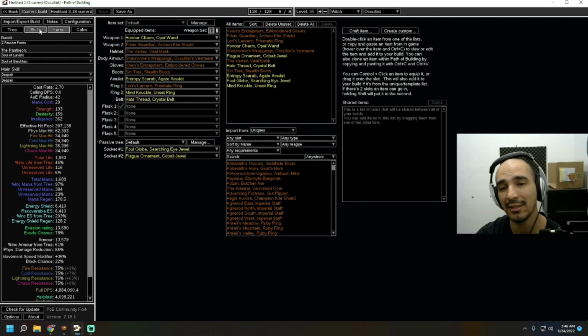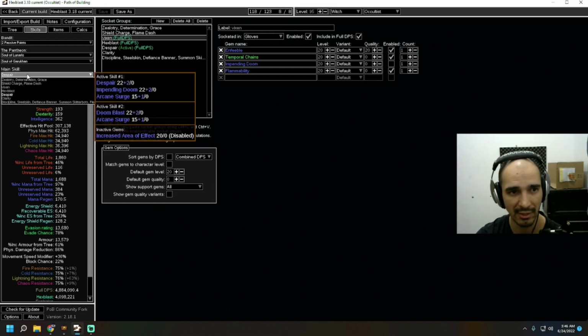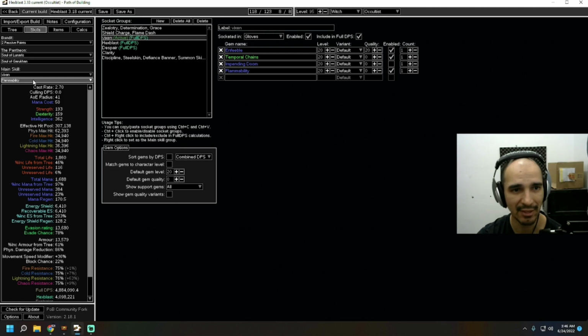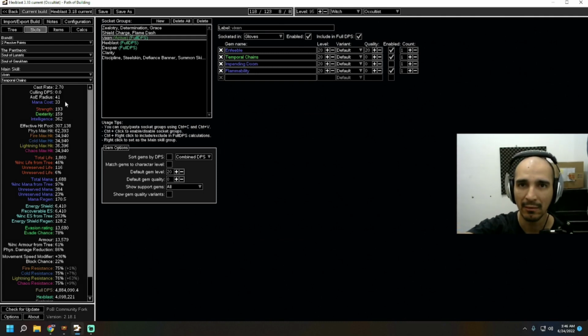And there's another thing that you have to be very aware of. You have to have a mana pool. In here, I have 23% unreserved mana, which takes me to 384. So you see that my Despair costs 29 mana. And then with the Vixen, you have Flammability costing 50, Enfeeble 33, and then Temporal Chains 33, which takes us to 149 mana every time that we cast Despair, because the triggers now cost mana, basically. You need to have that.